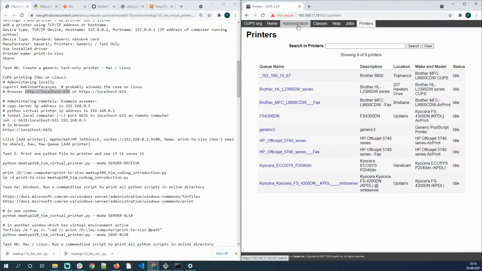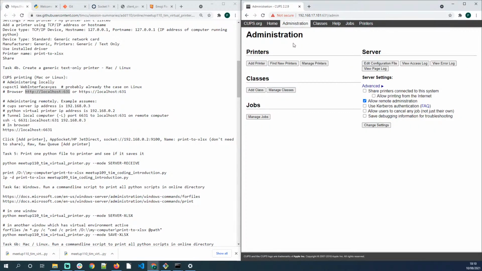You go to Administration, and at this point you might need to type in your superuser password. Okay, so LNAS doesn't have any printer to set up. What we're doing, our Python program is the printer that we're setting up.